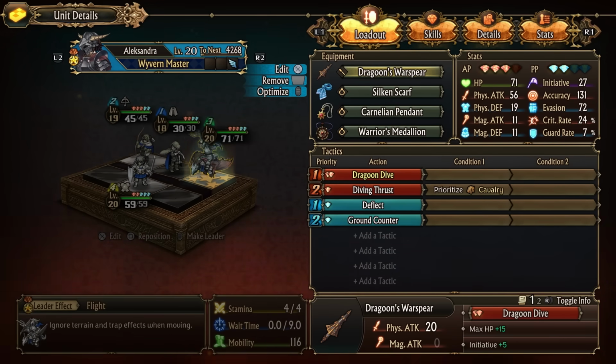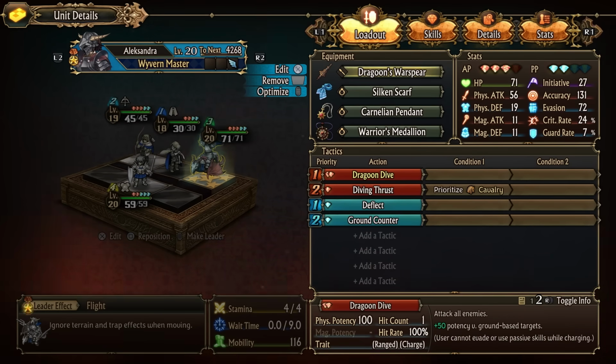What Dragoon Dive does is, it is a ranged charge attack with a physical potency of 100, a hit count of 1, and a hit rate of 100%. It attacks all enemies, not an entire row, all enemies, and gives you plus 50 potency versus ground-based targets. So realistically, you're looking at a physical potency of 150 against most units in the game. Now, notably, you cannot evade or use passive skills while charging, so the rest of the squad is set up around making sure that Alexandra stays alive and is able to trigger Dragoon Dive for as much damage as possible.